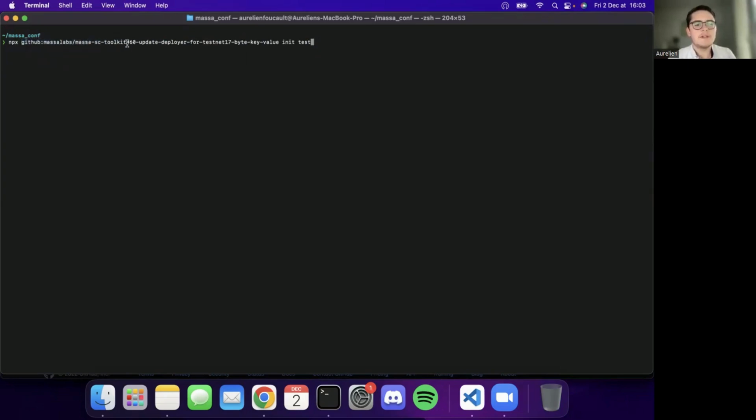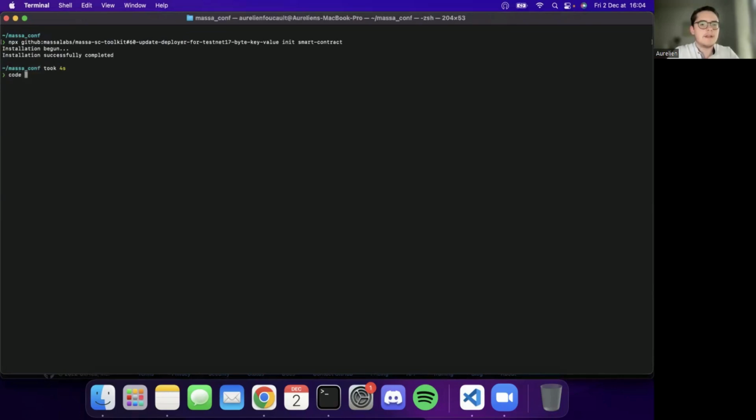I use a specific version because it's an update for this testnet that has not been released yet, but will be released in the coming days. I run the command init to initialize my repository, and then I give the name that I want. It's the same as when you want to create a React repository, for example, with create-react-app. So I create my repository and let's wait a bit.